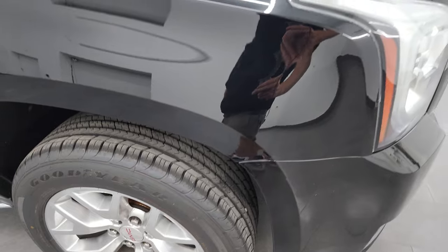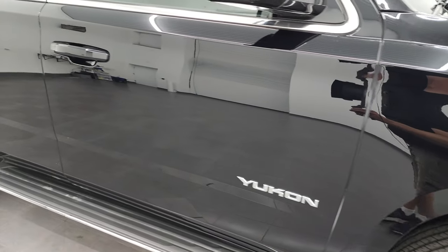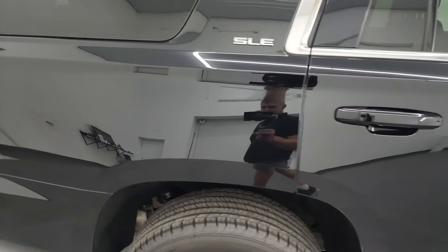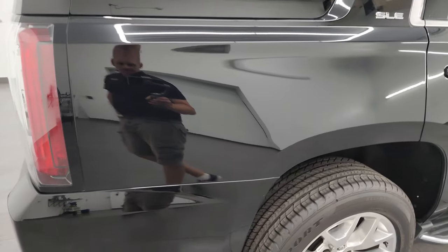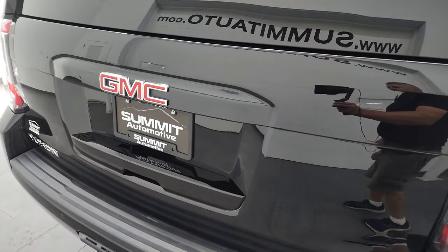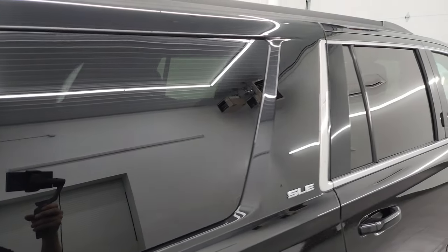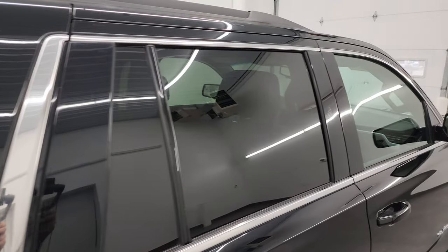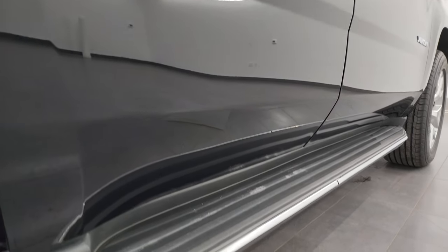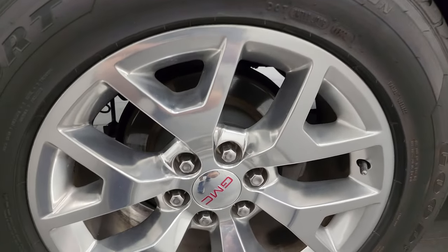As you go down this side of the 2015 GMC Yukon, take note of how clean that body is and how reflective and mirror-like that paint is. I take these HD videos so if you're far away or just cannot make the trip down but you're still interested in purchasing, you can see and hear the vehicle and have confidence before you even get here — no surprises, and you can make a smart, informed buying decision. If this video helps, let your salesman know you saw the video and that Brett sent you.